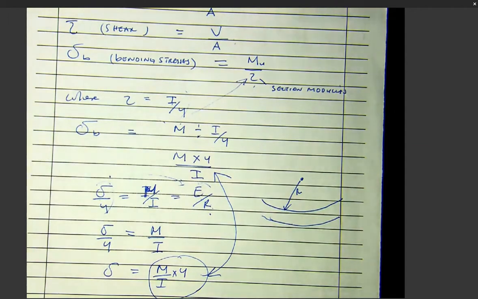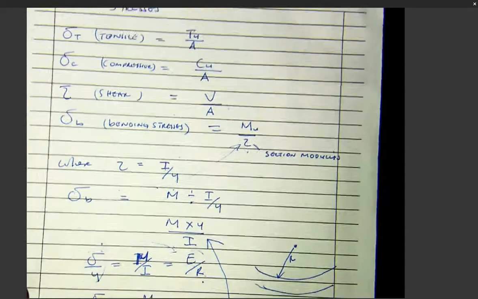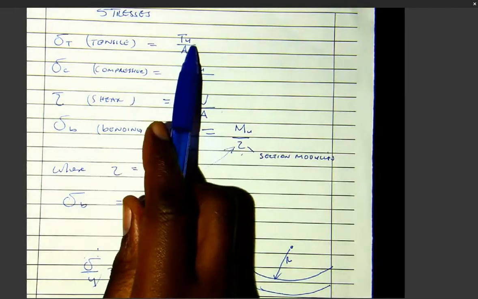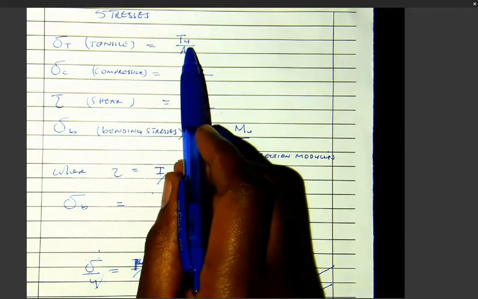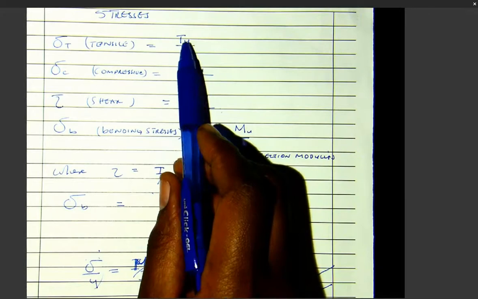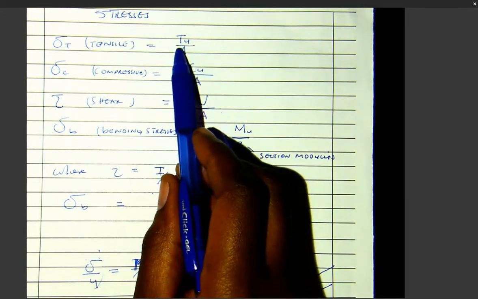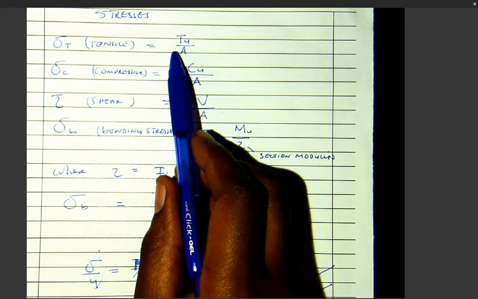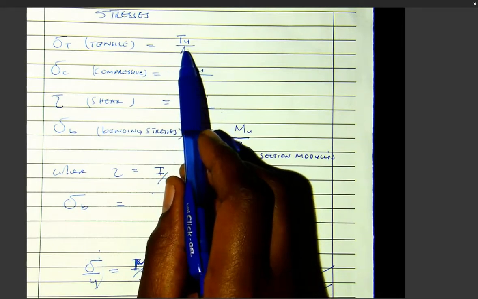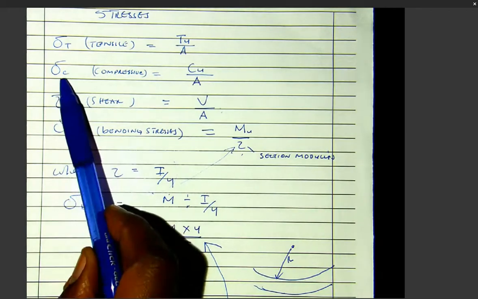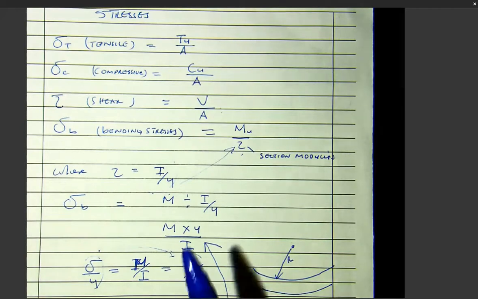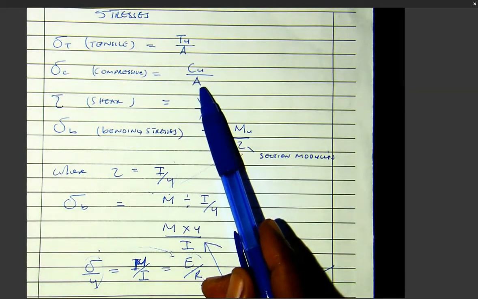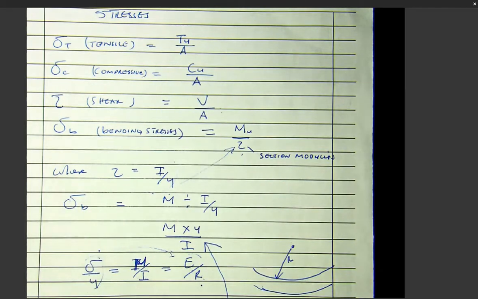Okay, so those are the bending stresses. I've discussed the tensile stress: what is the force in the member? Mainly this is in trusses, where you calculate the section and say it's in tension. Then you must know the cross-sectional area of that section. Then you go to compression: the applied compression force, and then the cross-sectional area. You know how to calculate the area of a section.